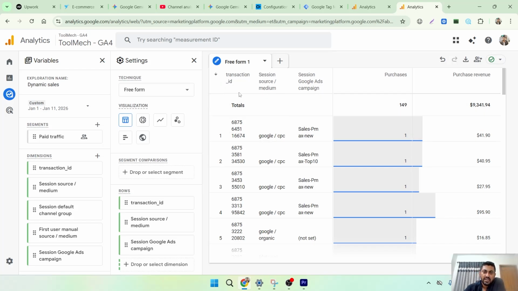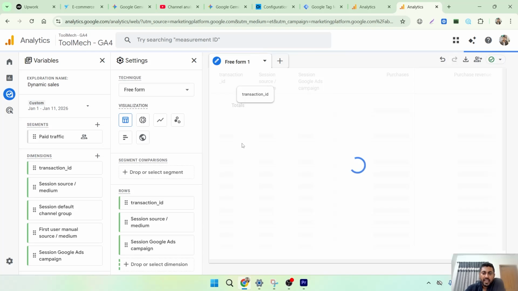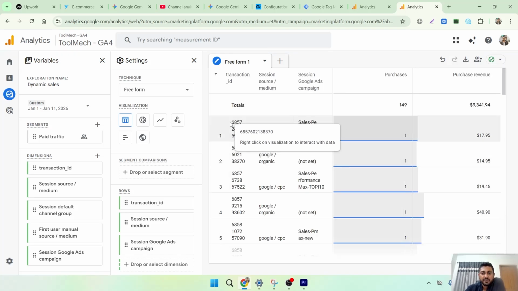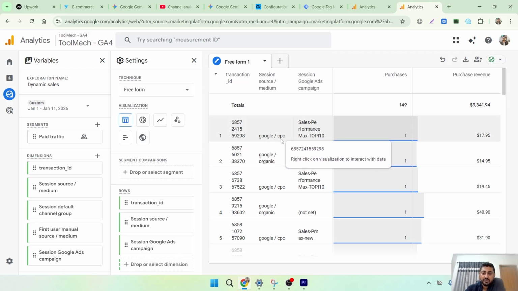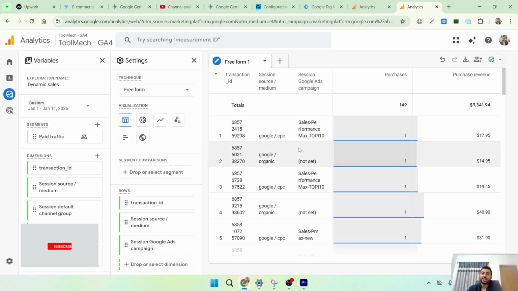You can see this is the transaction ID, and we can see this specific purchase came from Google, and it is from CPC, cost per click, which means paid advertising, and the session Google Ads campaign has a name. That means we can easily understand that these sales came from specific campaigns.